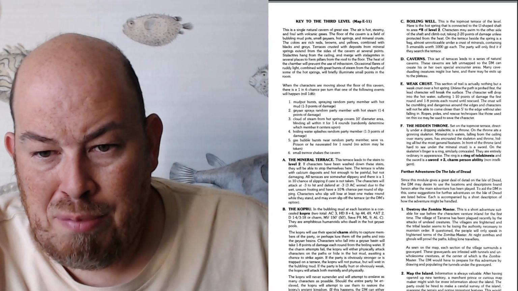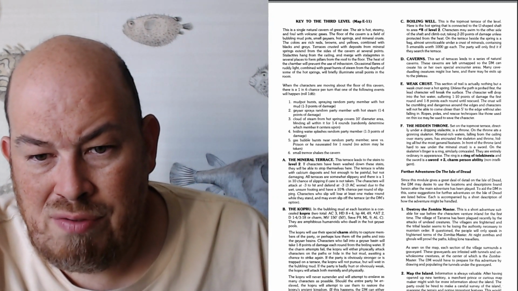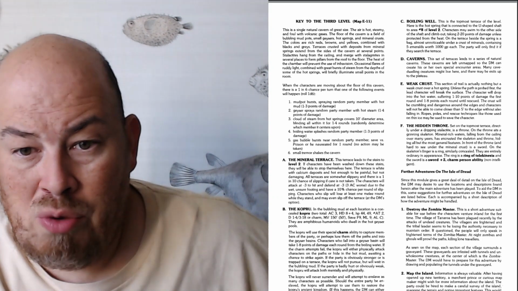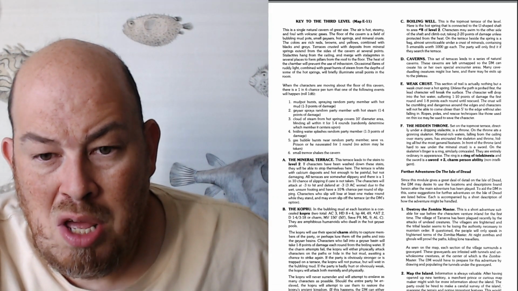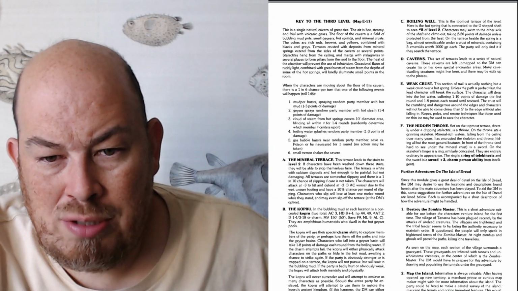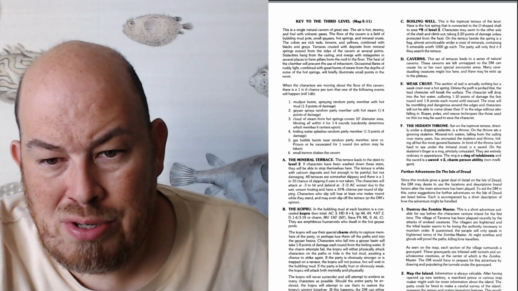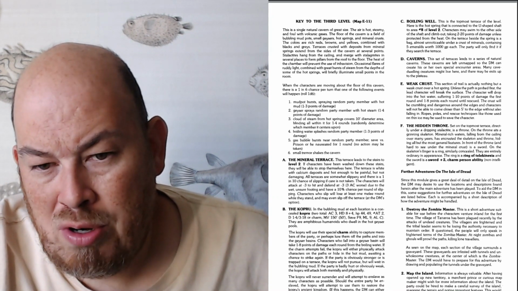Geyser sprays a random member with hot steam, 1d4 points of damage. Cloud of steam from hot springs covers a 10-foot diameter area, blinding all within it for 1 to 4 rounds. Randomly determine which member it centers upon. Boiling water splashes a random party member, 1 to 3 points of damage. Gas bubble bursts near a random party member, save versus poison or be nauseated for 1 round. No action may be taken. Small tremor shakes the cavern.